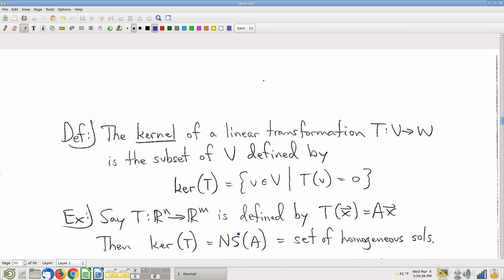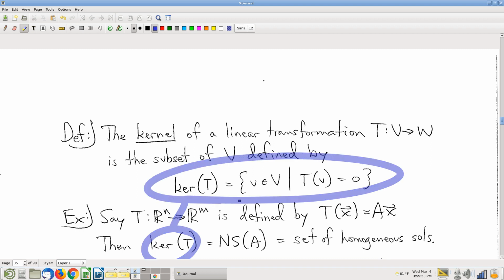Claim: we've actually seen this construction before, some special cases of it. Let me remind you, for this category of function, if you've got a matrix, you reinterpret it as a function. Well, the kernel is the set where T is equal to 0, so that means we could reinterpret in this case that we're looking at the set of vectors for which Ax equals 0. That's the null space.